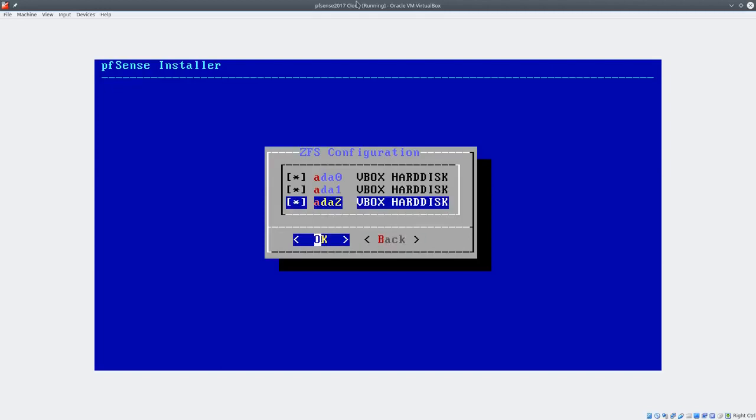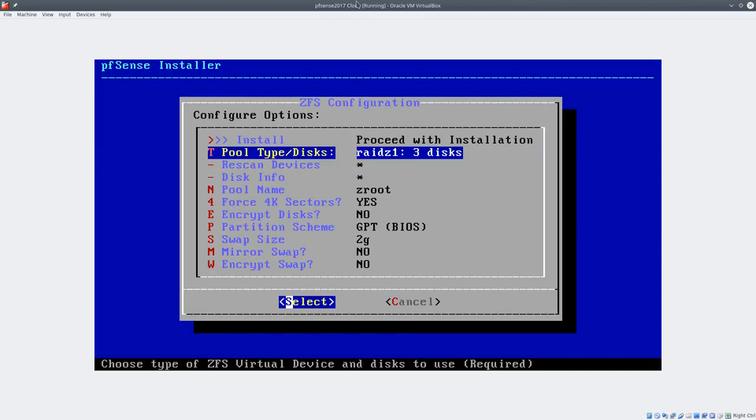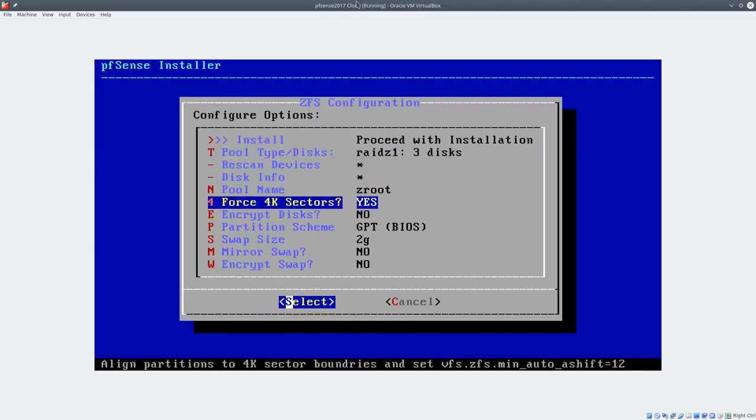You can create RAID arrays, not just mirrored, but actual Z-level RAID arrays with ZFS for redundancy on your system. That's pretty novel. That makes it pretty cool for doing things like really solid installs that you're worried about a hard drive failing. Instead of just a mirror, you can do this. It's probably overkill, but the fact that you can do it is pretty cool.